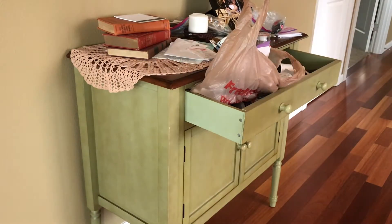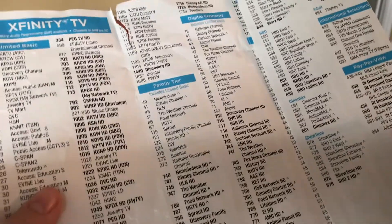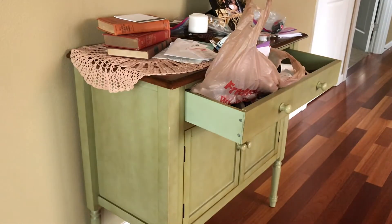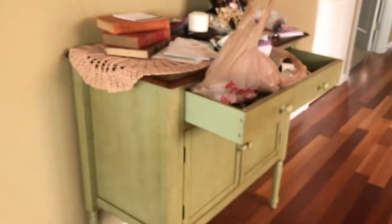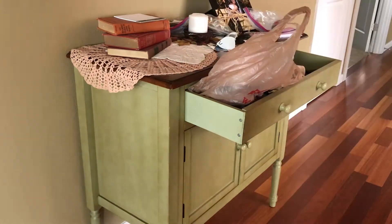Here is the guide for our cable channels. I've been holding on to this thinking we might need it, but we have voice command on our remote so there's no way we're going to use this — getting rid of it. And some of you might think I'm crazy, but I am also getting rid of this Bed Bath & Beyond coupon even though they don't expire. I just don't really need anything from there anytime soon.